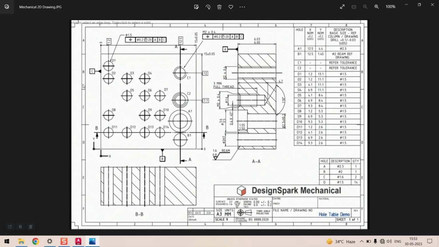First of all, you have to understand the layout of this. On the bottom of it, you first have the design company name, nature of your pages, what is the scale, what will be the material, what kind of coating or finish you need, what is the file name or drawing number, and how many sheets of paper will be needed in this particular 2D drawing.